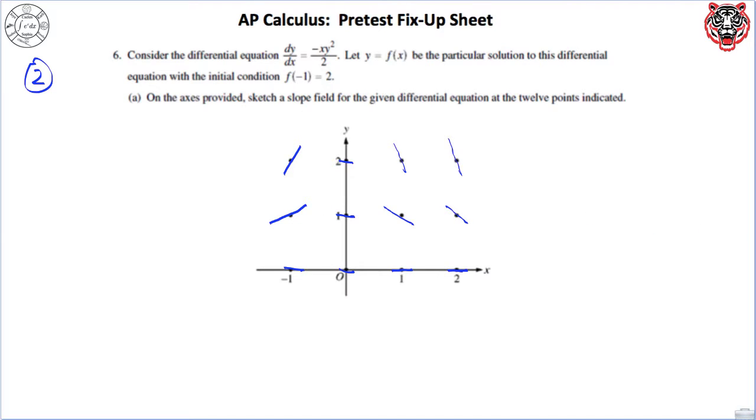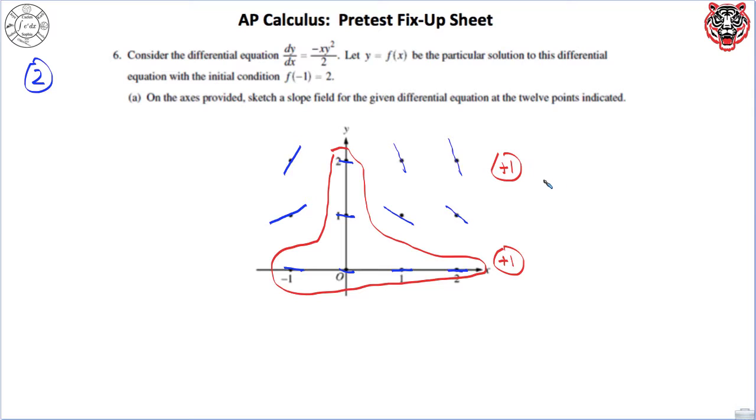All right, so for this problem, I actually haven't looked at the official solution key, but this is how I'm going to be grading it. All of the zeros, if you got all the zeros correct, give yourself 1 point. Every single one of those has to be correct, and if that is the case, give yourself a +1. And the rest of the 6 points, that'll also be a +1, if you're wondering. It's not super critical for the fix-up though.